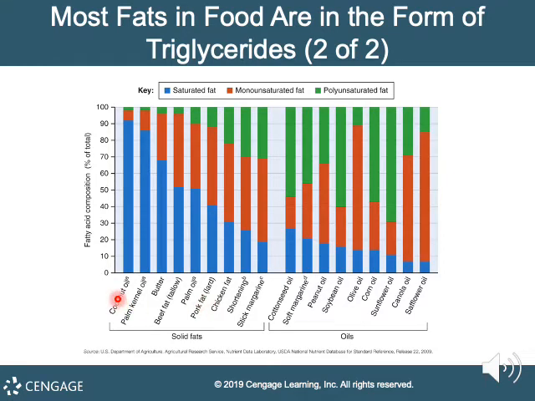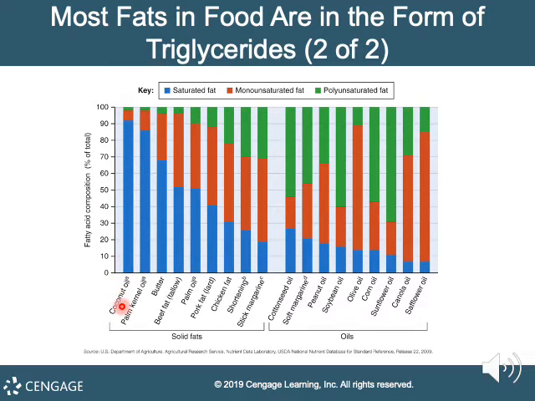Now, coconut oil has a large amount of saturated fat, so you might wonder why people are recommending and consuming coconut oil. Coconut oil has a type of fatty acid that is a shorter chain than some of these other fatty acids that are saturated. It's 8 to 10 or 8 to 12 carbons versus the 18 carbon or longer length of these saturated fatty acids. So they're called medium chain triglycerides within the coconut oil.